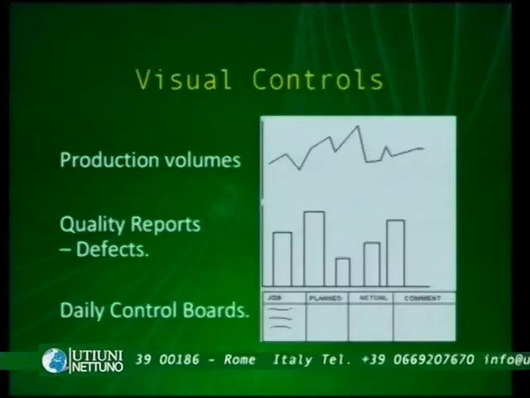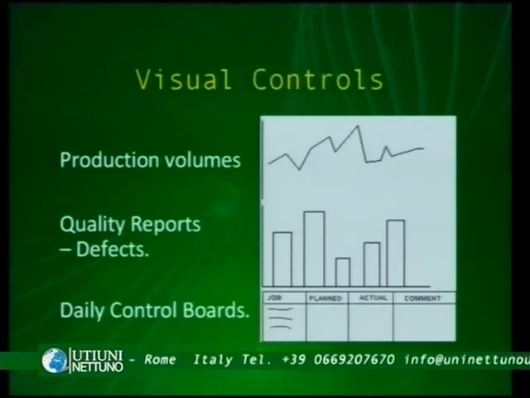To help you, a lot of companies look at quality, cost, and delivery. They look at the quality levels they're achieving. They look at the cost levels they're working at. They look at the production volumes they're delivering out, and they'll also look and see their on-time deliveries. But every company has to decide what are the relevant measures for them.